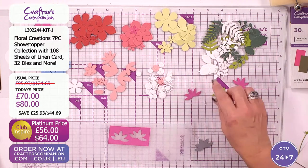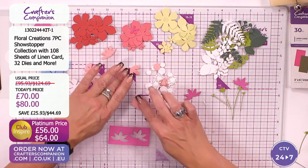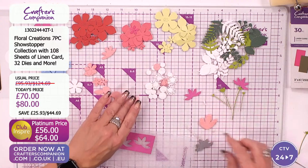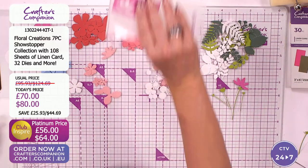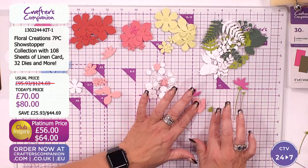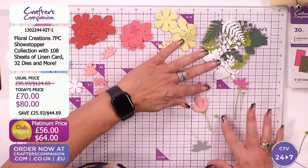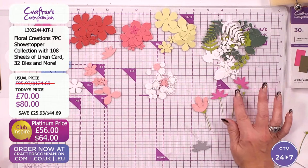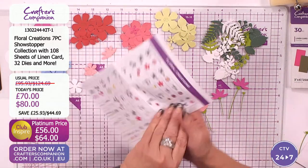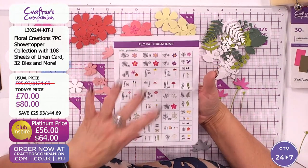OK. So you can see, and again, you've got your little cheat sheet on there to be working with. This one is a three-way, especially if you're doing it in different colours, where you can build it up. Let me just push this to one side. You can build that one up, and then you can attach it to one of the stems as well. So you can see how you can start to build these up and create some different kinds of flowers. Like I said, that cheat sheet, I'll just bring it back in again for a second. This is your project. It's down to you how you want to configure it, what flowers you want to do.